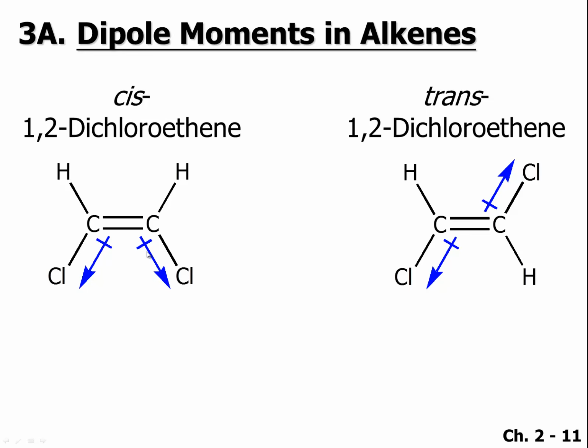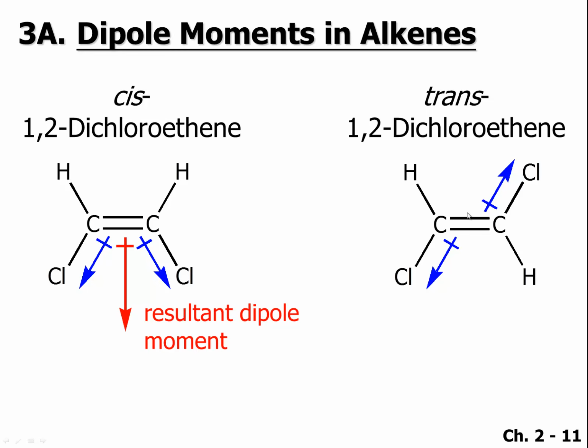And so here we've got our dipole arrows pulling sort of in the same direction, right? So if we added them tip to tip, like a force vector in physics, sort of nose to tail, so we took the tail of this one and put it to the nose of this one and had it come this way, you'd notice that there was going to be a resulting net dipole. If you took those and added them up, they'd come this way. So this molecule is polar. It has a net dipole.